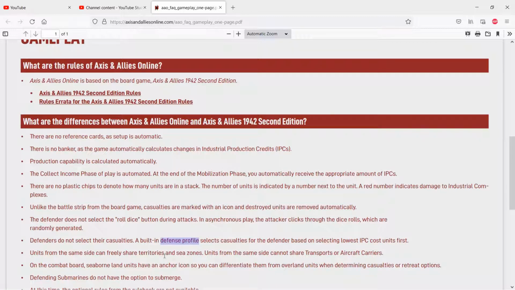You can share territories, of course, but we can't share transports or aircraft carriers. Now this is a bug actually, because in every other computer game, the old Hasbro one, going even back to AAA, you could land allied planes on carriers, and you could share transports too, even though the transports took, I think, an extra round to do that if it wasn't the same nationality. And this should have been fixed. I don't understand why it hasn't been fixed.